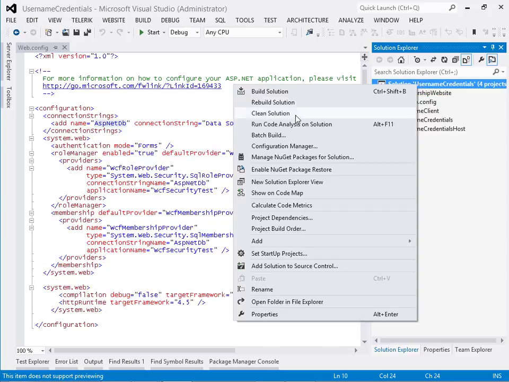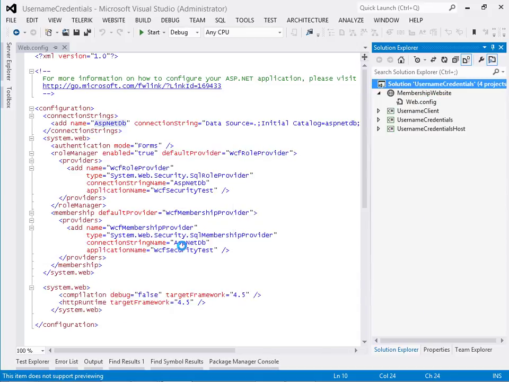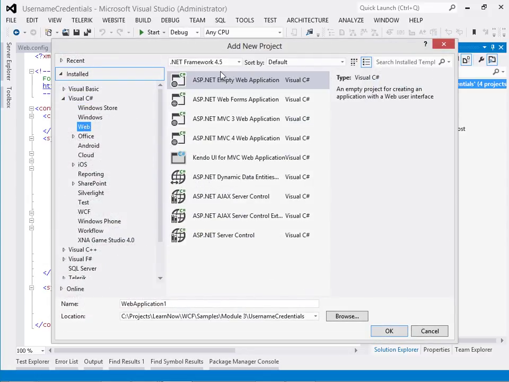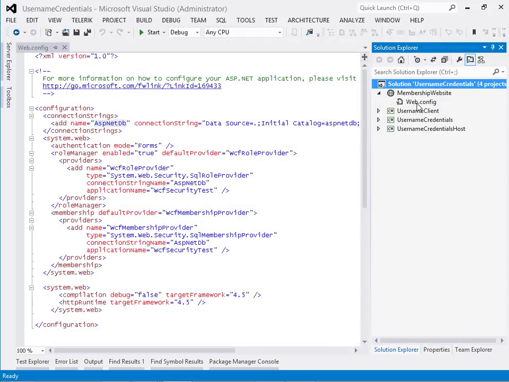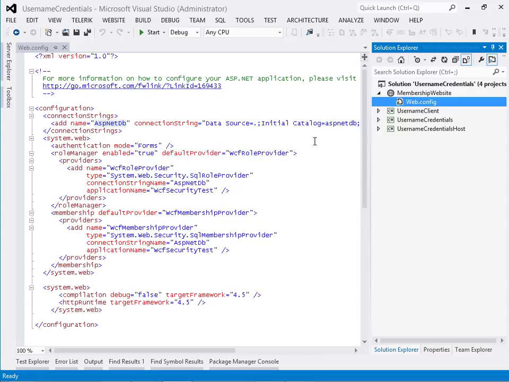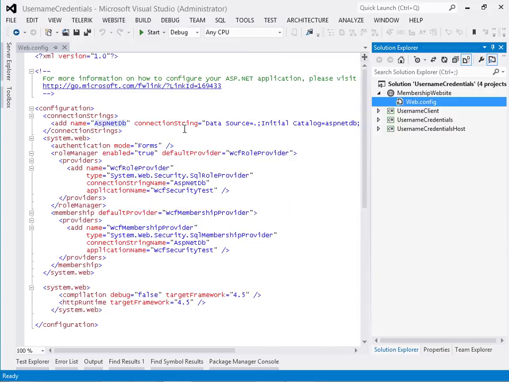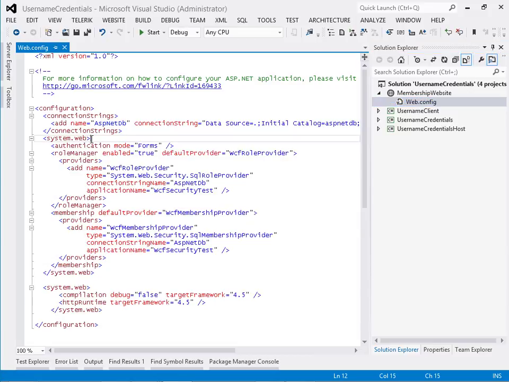So I'm over here, I've got a website. I added this by going to Solution, Add, New Project, and then I went to Web, and I selected a new website. In this website, I open web.config, and that gives me this menu that says website right here. But also, to configure this, after I added that connection string, I added this element called system.web. This usually belongs to the ASP.NET infrastructure, but that's okay, I can use it here.